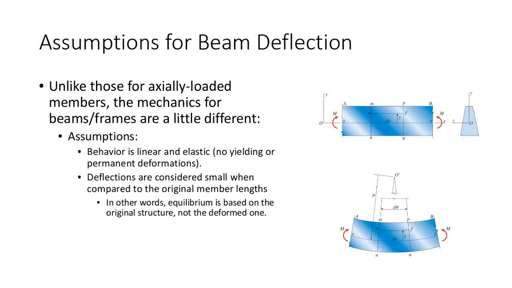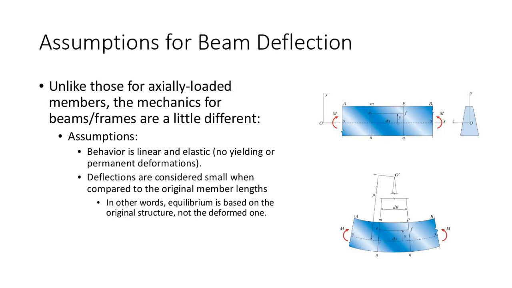And we might talk a little bit more about that later, but small deflection theory just means that we don't have to go back and refigure out equilibrium for the structure after it's deformed. The displacements are so small that your reactions don't change, your shear and moment diagrams don't change. It doesn't really matter too much for what we're talking about today, but I just want to lay that out there so that we're clear on that.